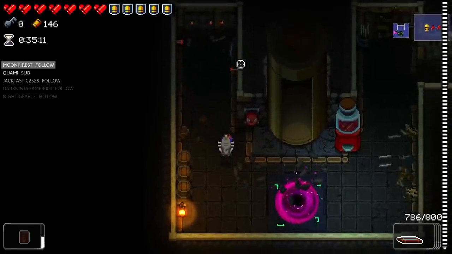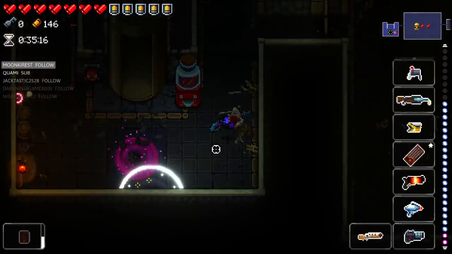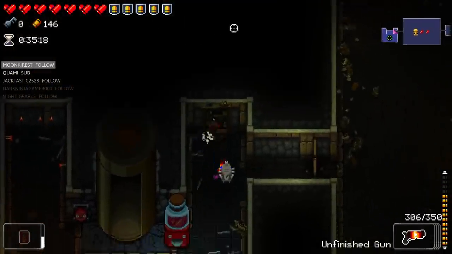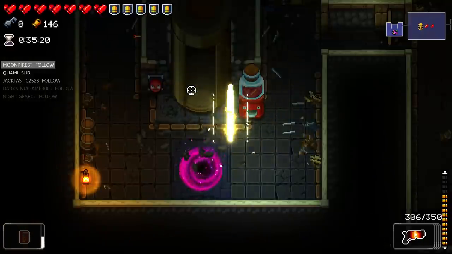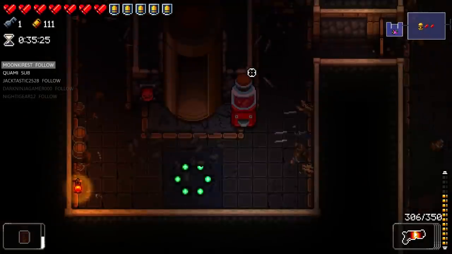What synergy is that? It's the one that you get all the time. It's the alien sidearm one. It's good and everything, but you see it so much that you're not that excited to get it anymore. At least I'm not.